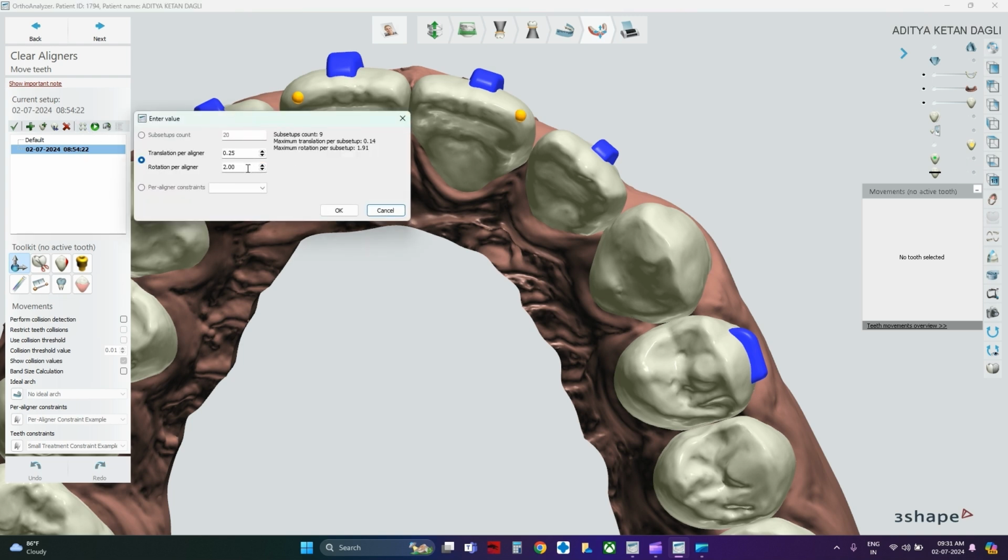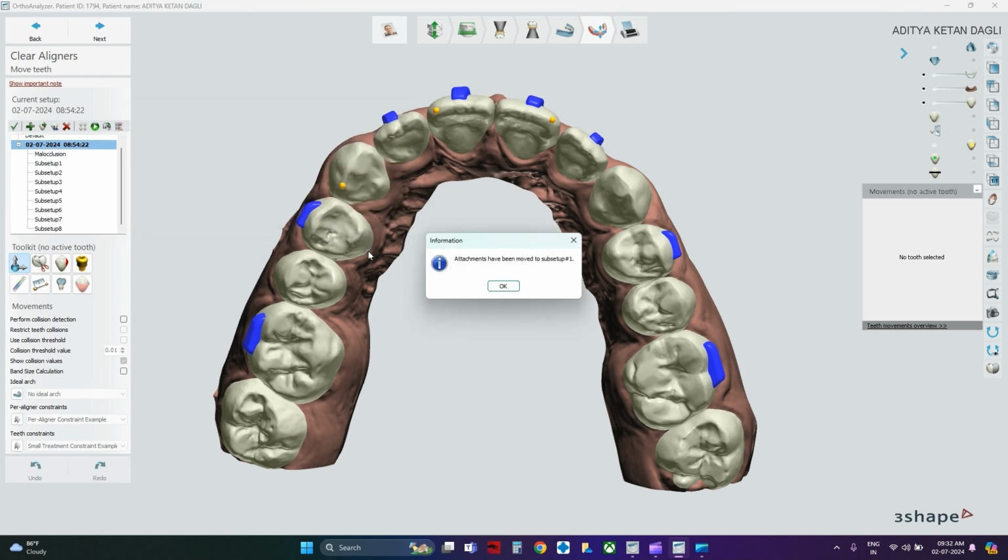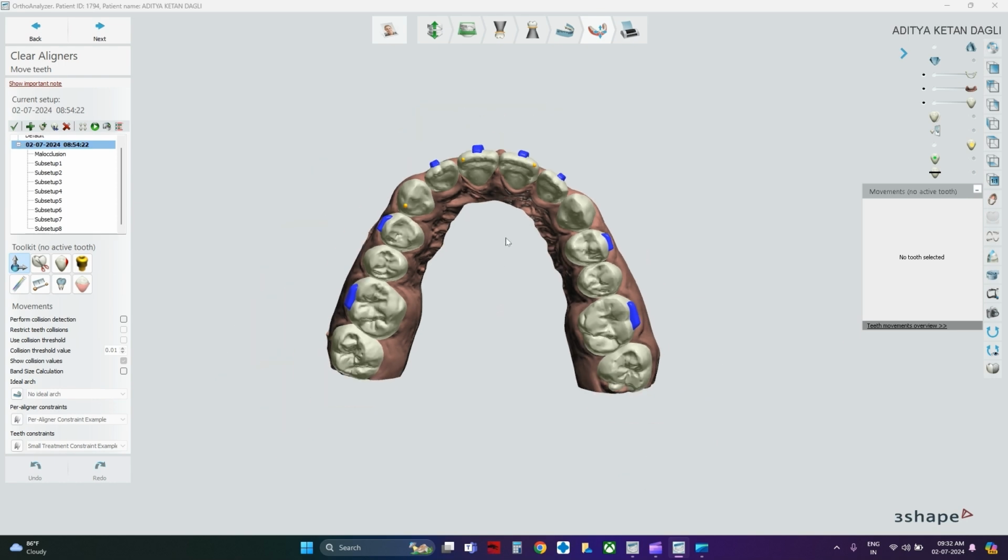So as seen before, one thing that you have to remember for this software, 3Shape's Ortho Studio, is that if you created the subset earlier to evaluate or to make a video or stuff like that, and you added attachments later, you still have to go back and create the sub setups again, because if you don't do that, the attachments won't get attached to all your models. So that's something that you have to remember.